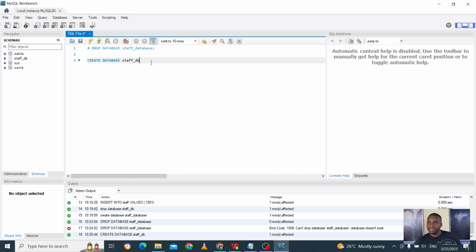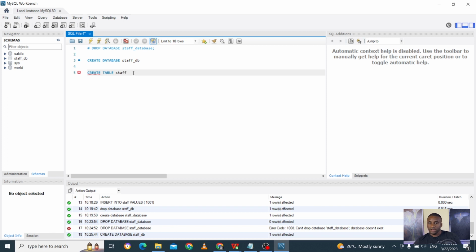So this makes you create a database. Now, another thing you might have an issue with when you're just beginning and you're trying to create maybe tables is that if, for example, I go to create a table, I'm going to go to the create command again. So it's very simple: create. Now I say I want to create a table, and then I give the name of the table. So let me just say we are creating a table called staff.